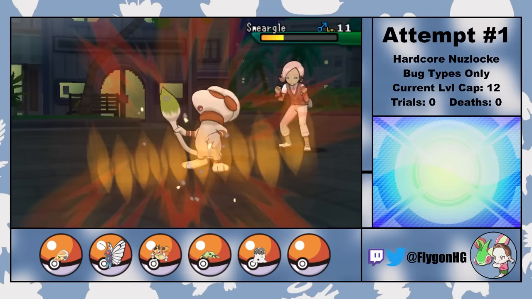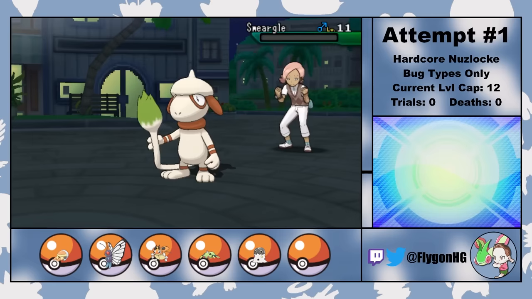A crit or two is all that separates my little bugs from death, but with a bit of luck, Heimlich, Dot, and Flick are able to clutch out a deathless victory against the first Trial Captain.